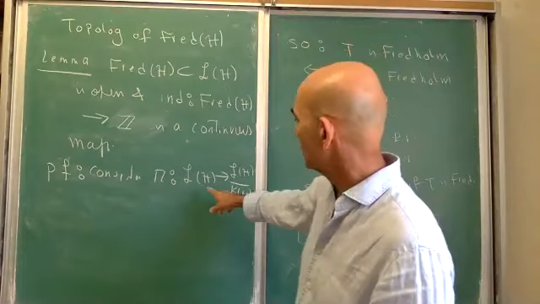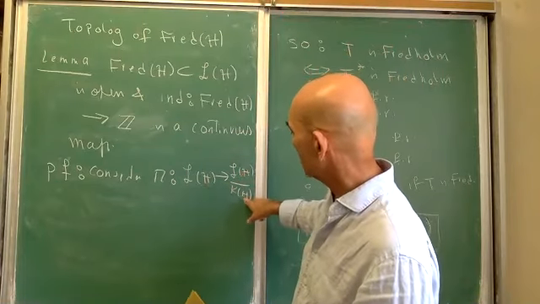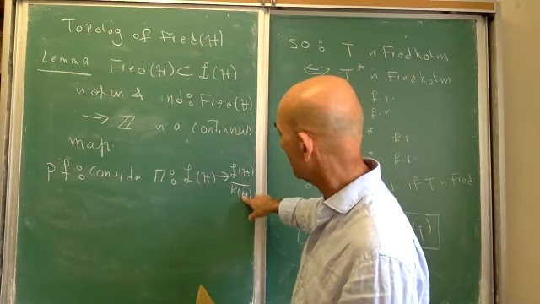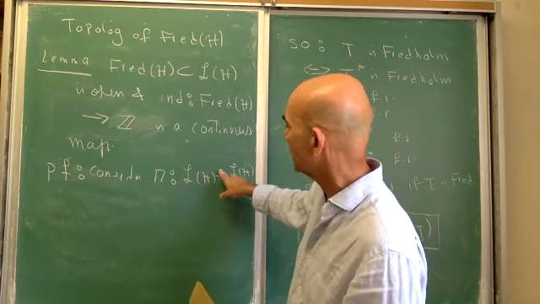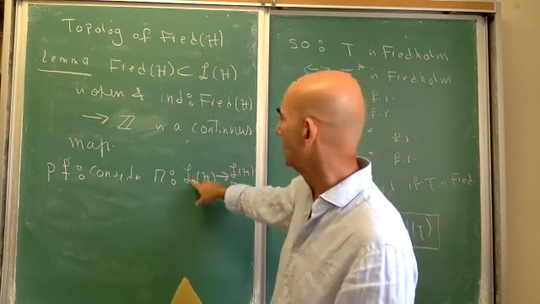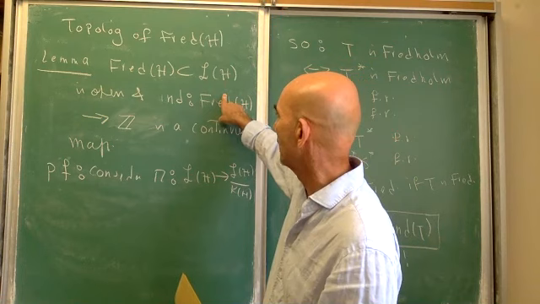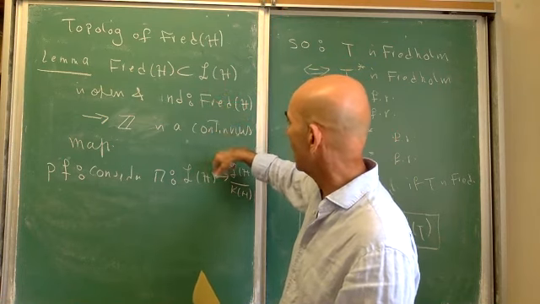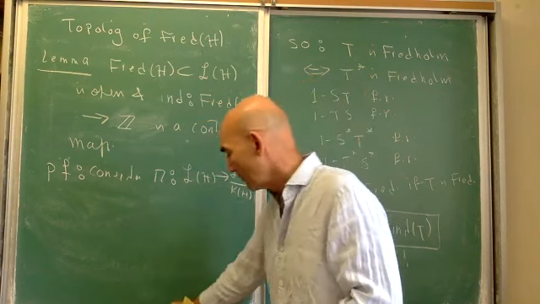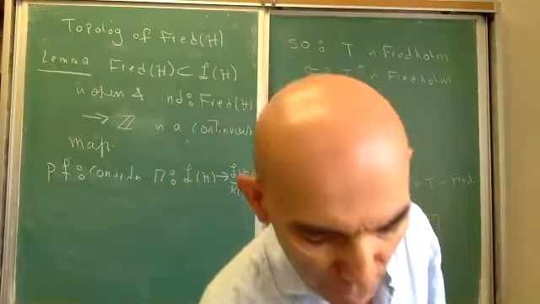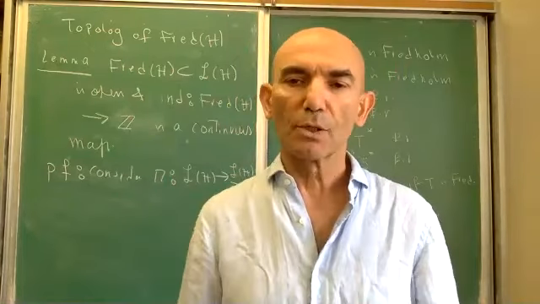So we just use this map. We notice that the group of invertibles in a Banach algebra is an open subset of that Banach algebra. Pi is continuous, so its inverse image is going to be open again. That gives us openness of Fredholm. There is another proof that I can give, and then continuity of index, we'll think about it because it's an integer valued function and it's going to be constant on the components. So we'll look at it.